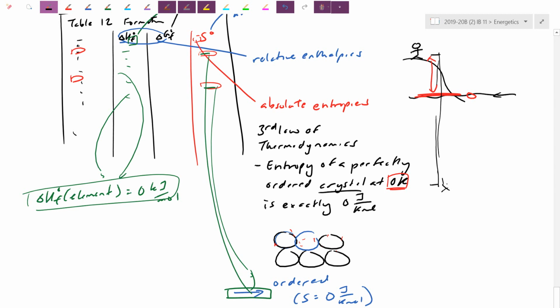And that's why, depending on wherever I set my references, like setting the reference for formation of an element as 0, it will make my numbers show a certain value. If you later on redefine that reference, all my values will change. Fortunately for us, the thing that saves the day is we're not necessarily interested in just the enthalpy by itself. We're interested in the change. So while the numbers themselves might change, at least the difference itself doesn't change. So just be careful of that. They have asked before, why does entropy not have that delta here? Why is it absolute? It's because we have this third law of thermodynamics.